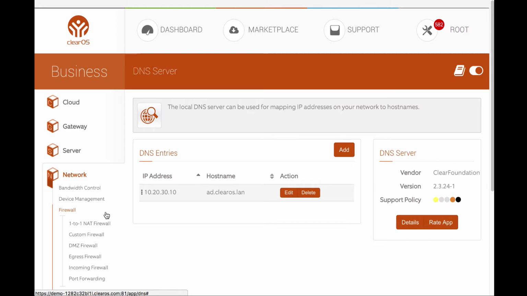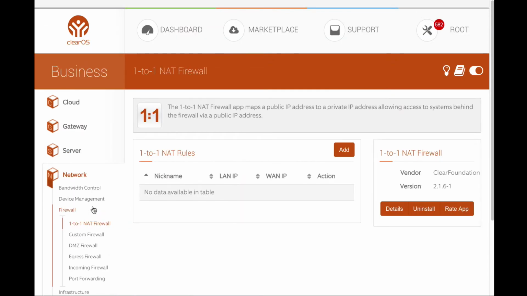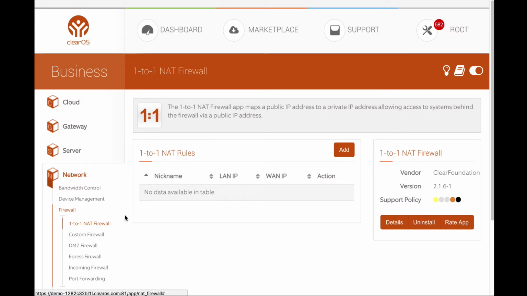Now the firewall is really intrinsic to ClearOS, and here we've got some very important basics I want to cover, because on ClearOS, management of the firewall isn't about making the administrator jump through a lot of hoops. On certain other firewall platforms, for example, if you wanted to set up one-to-one NAT, you have to jump through a number of hoops. You have to set up the IP address that you want to use as an alias. You have to set up the port forwarding. You have to set up the destination NAT, the source NAT. You have to open the firewall port. You have to do all of that. But what we do here in ClearOS is we just make it simple.